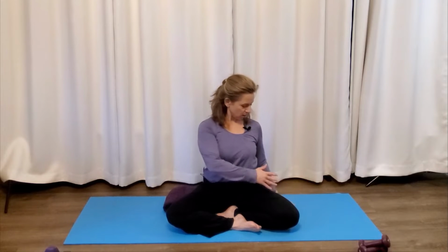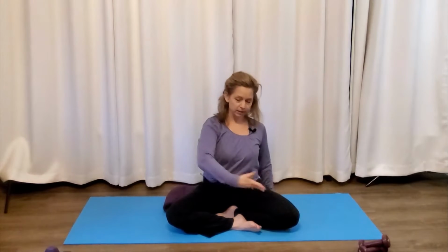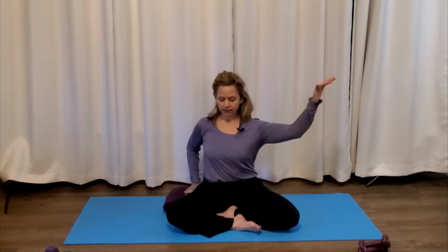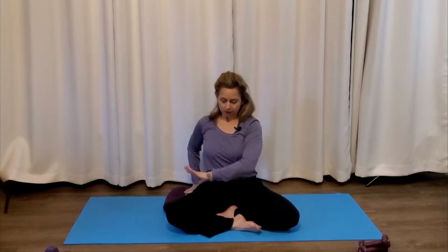Then take one hand across and in, and then twist it up and open. Twist down and in, twist open. Now my head's going and I'm sort of turning the body, but this is just about turning at the shoulder, that arm bone socket, so that when we move our arms around, we're keeping the shoulder stable and safe. Go the other way, twist down, lift up, twist down. We're discovering for ourselves the fine tuning of movement so that we can make these adaptations.